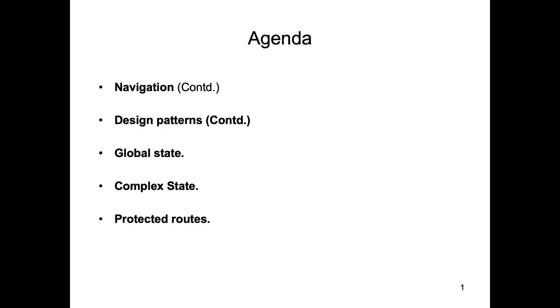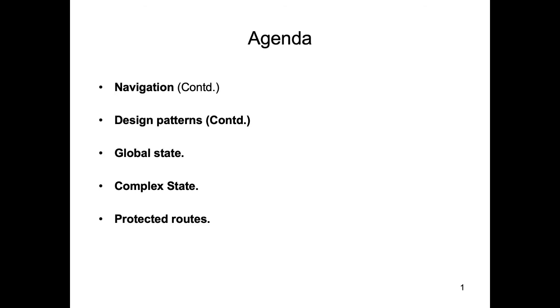And finally, then, I want to talk about protected routes, which is part of the navigation set of samples. This idea of having certain routes in our app that are protected in the sense that you need to be authenticated to access them, which is a fairly common kind of requirement. You'll find lots of solutions to that on the web. And in fact, the approach that I'm going to demonstrate is basically one that I found, which I thought was quite nice in the way the person approached it. But by all means, you may Google and find a better solution. So that's what I want to try and work through.